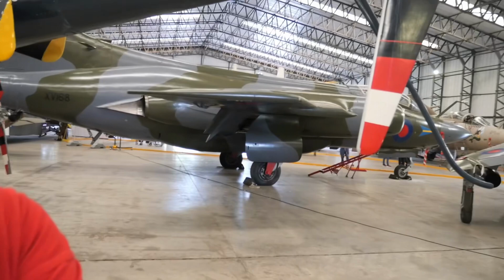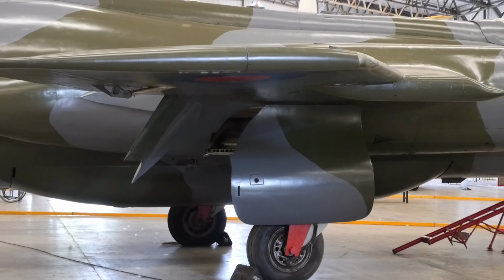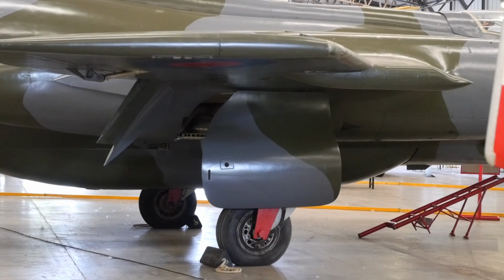Now, these aircraft were specialists at very low level attack. What they used to do was a really low level attack and then pull hard up and throw bombs towards the target, so they were well clear. And the bomb bay, let's see if we can zoom in a little bit on there, is a fully rotating bomb bay. So all the weapons were held inside and it rotated around longitudinally to release the bomb. A very efficient aerodynamic shape and very efficient weapons carrying until it was a case of needing to deploy them.